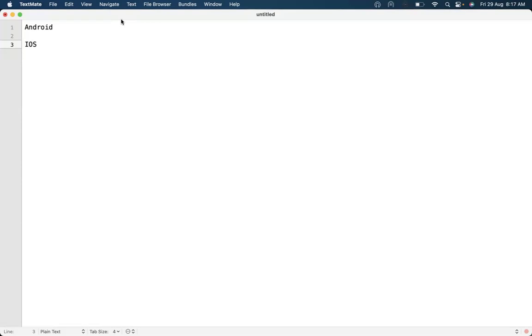Now, go to the browser and go to google.com. Once you go to google.com, just type Visual Studio Code download and click on the first link. Then you can see Windows, Linux or Mac.